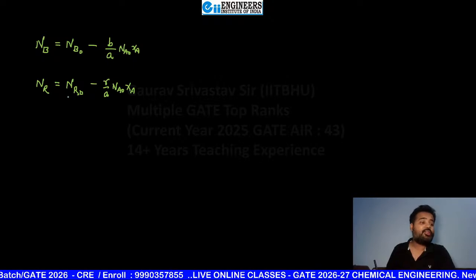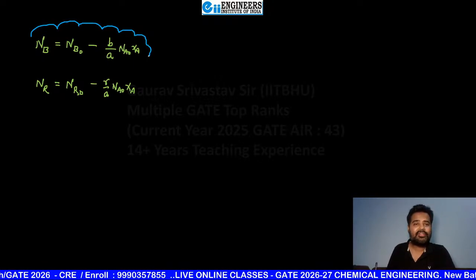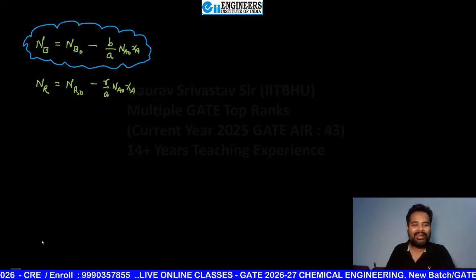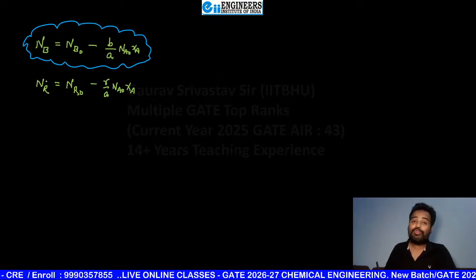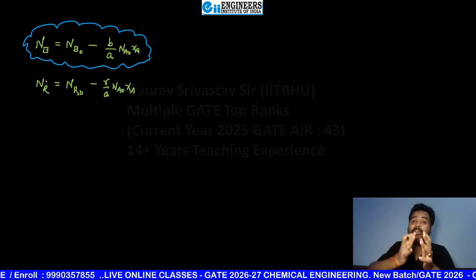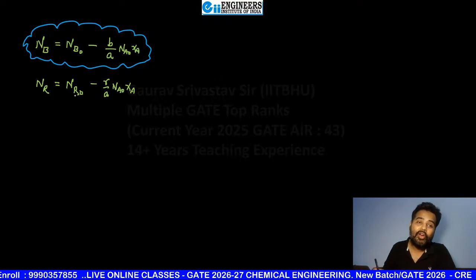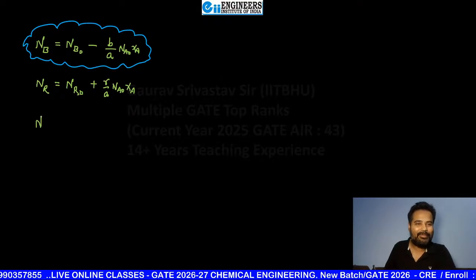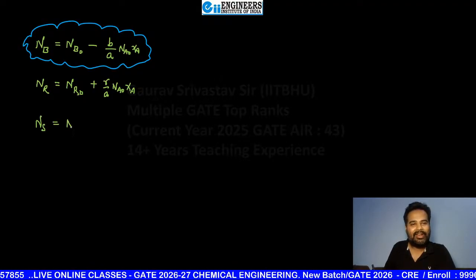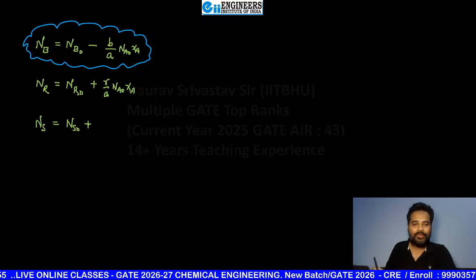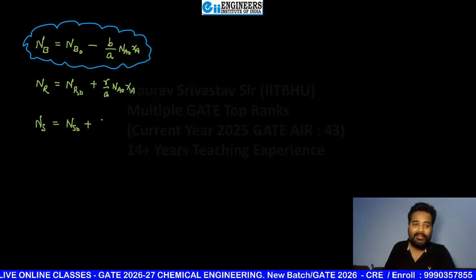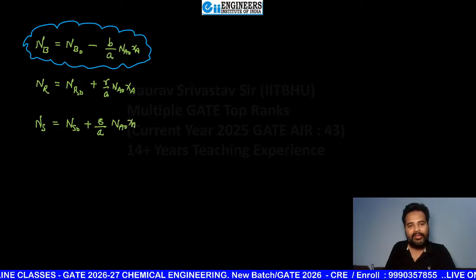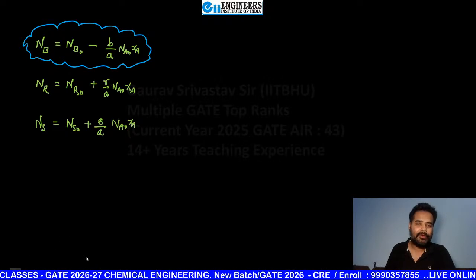Is this correct? Are you able to understand? Not correct? Why, Divyansh? Can you tell me? Yes, absolutely correct, my dear students. This is a product. So products are not going to react, they are formed. So if initial is NR naught, then you have to write plus R by A and NA naught XA. Very good. I am very, very happy. 100% correct answer coming from your side. So similarly, NS naught, and here also plus, S by A, and NA naught into XA. I hope everyone is crystal clear now.